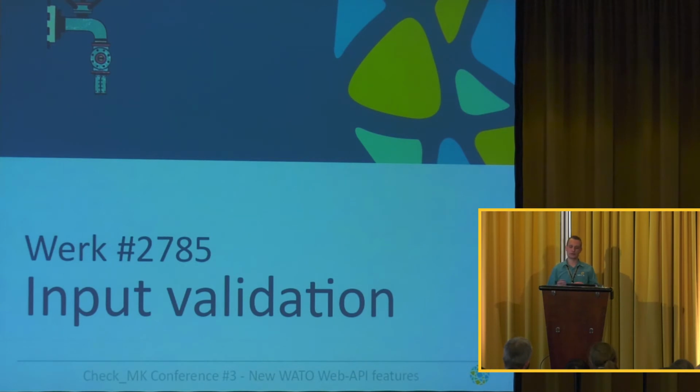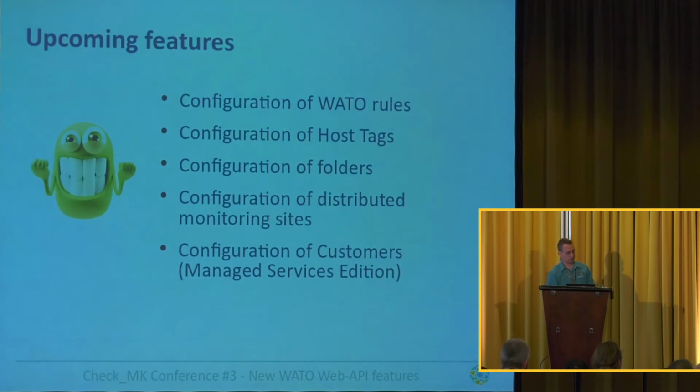So you can see in this work that we have created a few basic stepping stones in terms of automation. Of course, it's just a small part, because time-wise we couldn't implement everything we wanted to. There are a few features that are yet to come. So in the future it will be possible to directly create WATO rules through the web API.